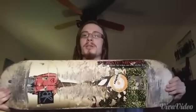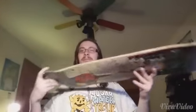This is a deck review on Piece of Wood. This is the one that Brandon McConnell gave me. So let's get on into that review. Start off with the concave. You got a mellow to medium stepped concave. It's like between mellow and medium, really.